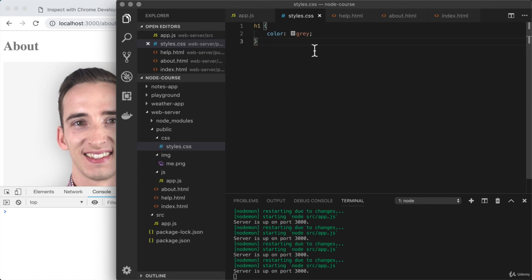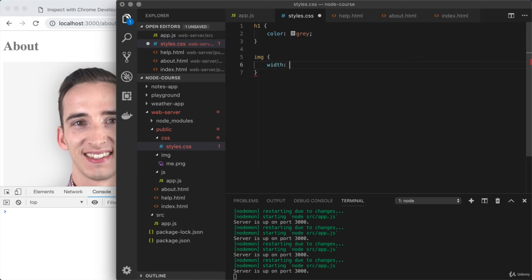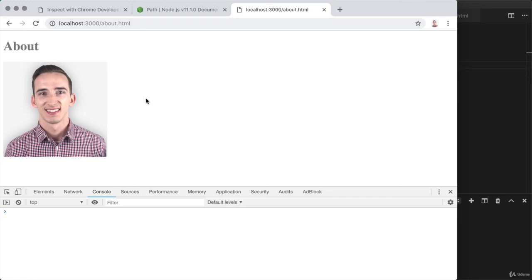Over in the styles file, let's go ahead and add a couple of new lines, and we're going to set up another set of styles. This time I'm going to target my image elements. We just have one. I'm going to set up the curly braces, and we're going to make the image a bit smaller than it currently is. I'm going to say that I want the image to be 250 pixels wide. So width, colon, space, then 250px for pixels, followed by the semicolon, and we're done. Now we can go ahead and refresh the page, and we can see our image shows up at a more reasonable size.